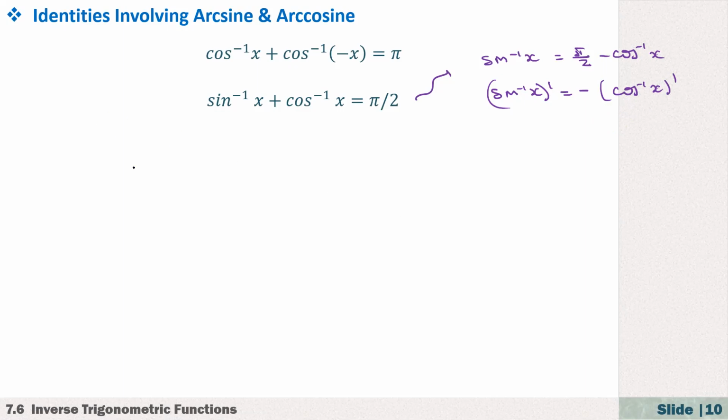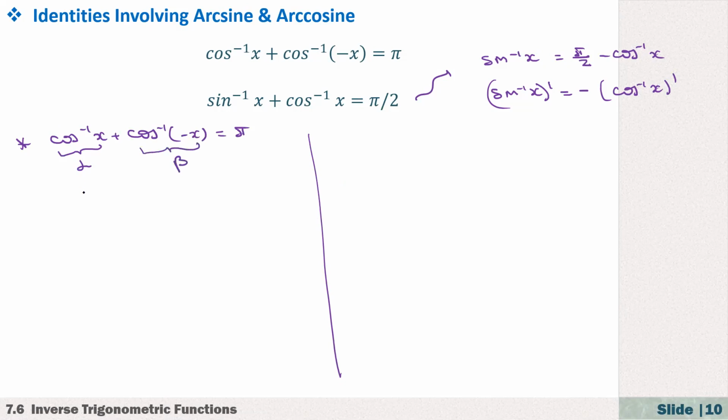So now, if you just look back to this question again, why are these identities true? If you just look at the first one, here x is any real number or any radian or angle, doesn't matter. Here, cosine inverse of x plus cosine inverse of minus x is equal to pi. Let me just draw a line here. So the first one, cosine inverse of x plus cosine inverse of minus x, that's equal to pi. Suppose that this part is equal to alpha. Okay, and how about this one? Let's say it's equal to beta. By definition, what is it?